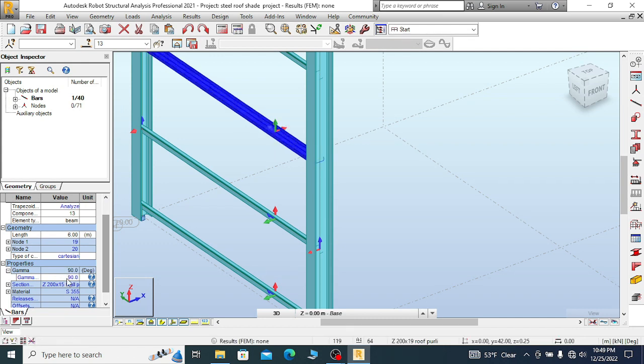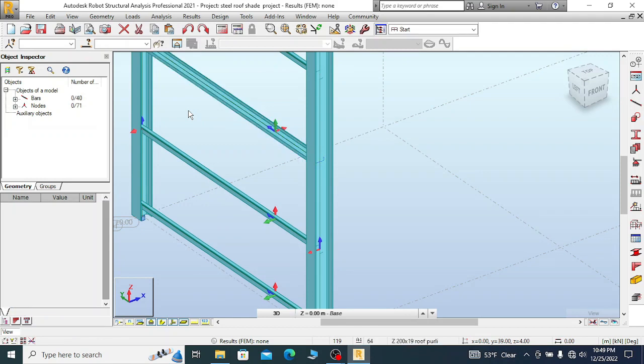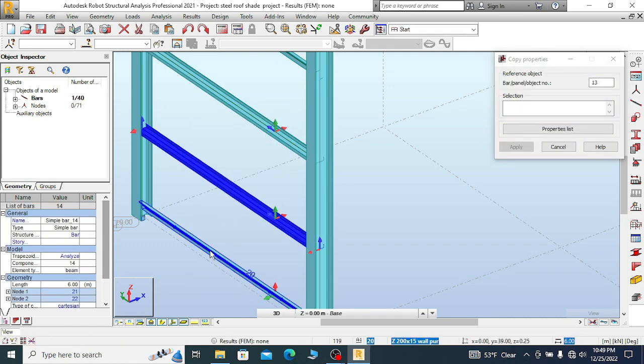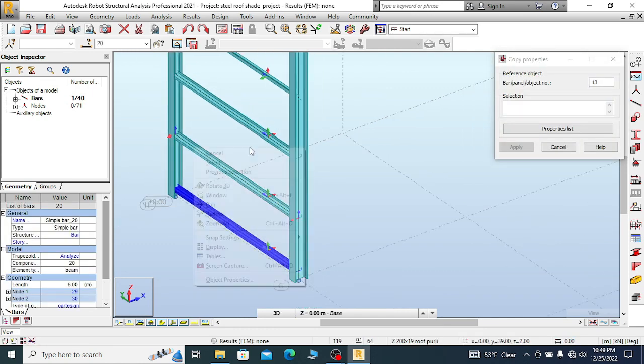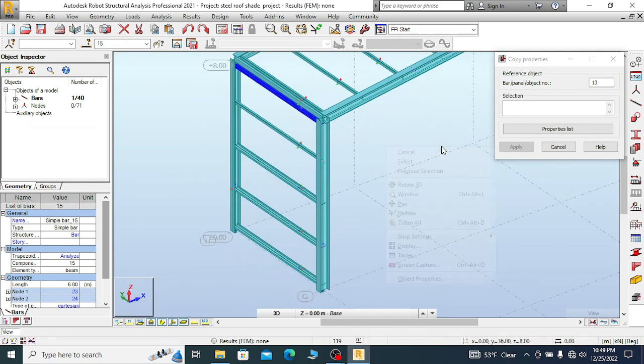This is 90 degrees. Okay, copy the property, apply the property to this one. Okay, perfect. Here also apply the property to this wall purlin.